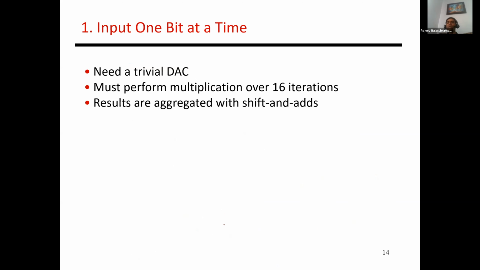Okay, and so the way you do it is by basically splitting the computation in terms of time and space, right? And so I don't want to provide a multi-bit voltage. Instead, I'm just going to give you 1 bit of voltage at a time, either 1 or a 0, which means the input, which could be a 16-bit input, is split into 16 steps, right? In each step, I'm just going to give you 1 bit of input, right? So that's the first thing I'm going to do, and that means that my digital to analog converter is trivial. It's just giving me 1 bit at a time, which is either 1 or a 0. Okay, but it means that I also now need 16 iterations to perform one 16-bit multiplication. Okay, and the results of each of the stages is then added with shift and adds.